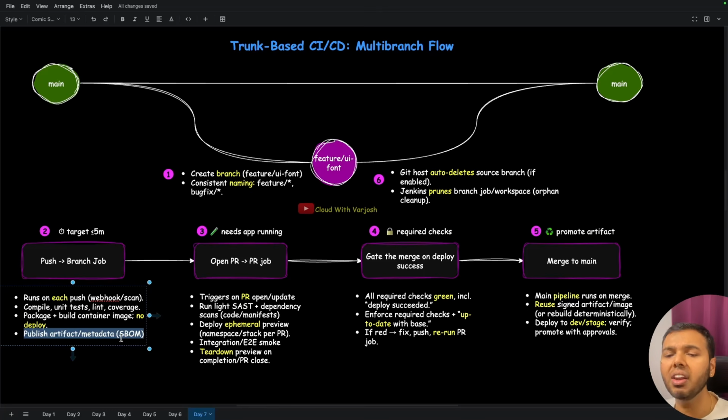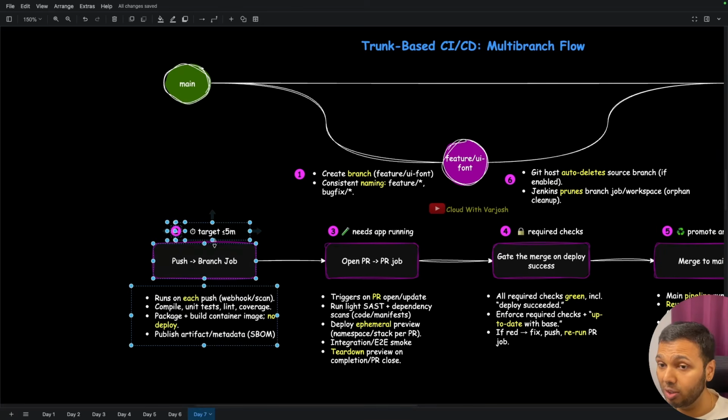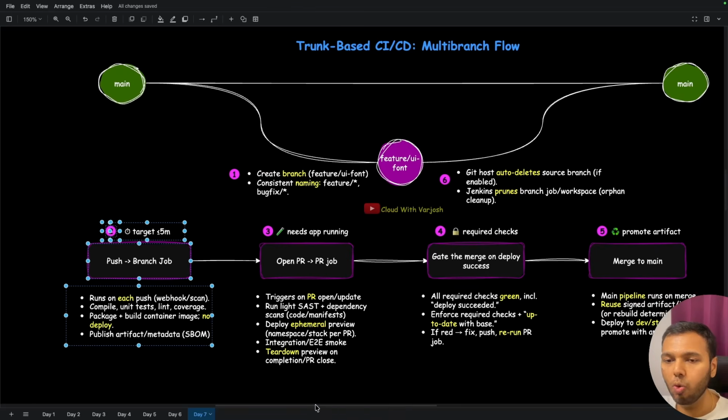So everything related to your application consists of multiple chunks. All these chunks, SBOM will list everything. So the textbook definition of SBOM is, it is essentially a formal, detailed inventory of all the components, libraries, and dependencies used to build a piece of software. So it can be thought of as an inventory. So this is what happens in this stage. And this stage, as you see here, typically should be finished within 5 minutes.